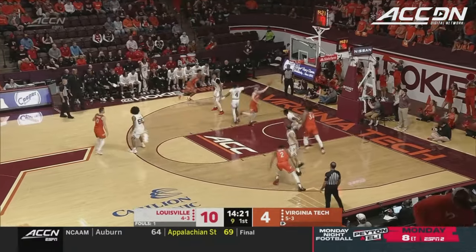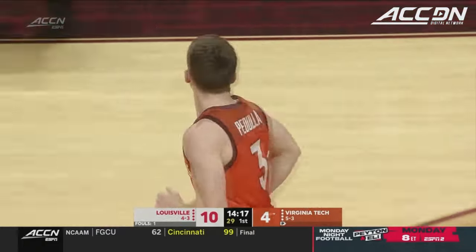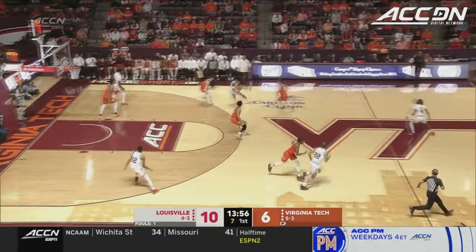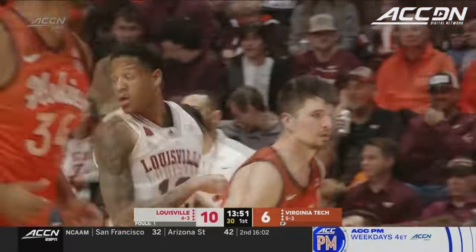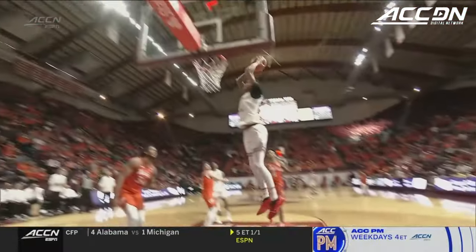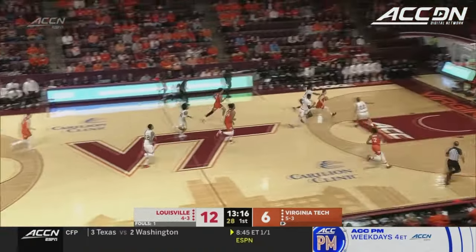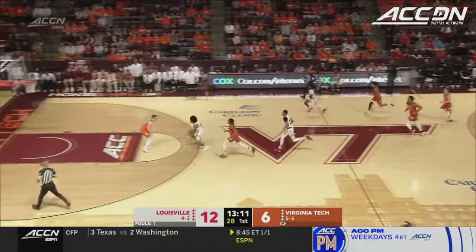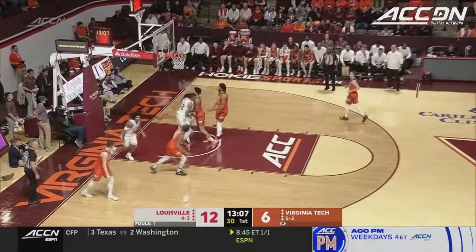A slow start from outside for the Hokies — haven't hit from deep yet, but a whirling Sean Padula scores. That hadn't happened to him since the ACC title game a few years ago when he was a reserve player. That leads to a dunk for J.J. Traynor on the broken play — just off the 50-50 ball. Off the turnover, Padula stripped from behind by Johnson. A lightning-quick guard off the bench ahead to Clark who misses, but Traynor's there to follow it up.